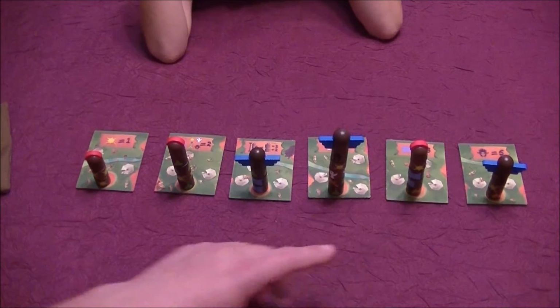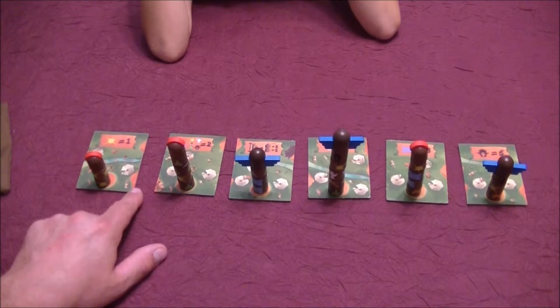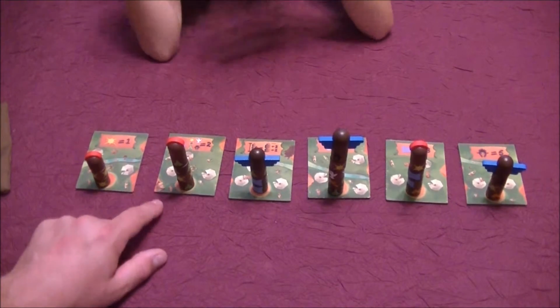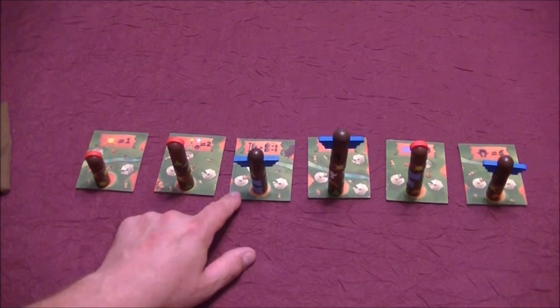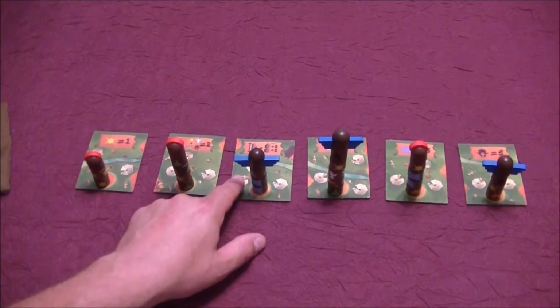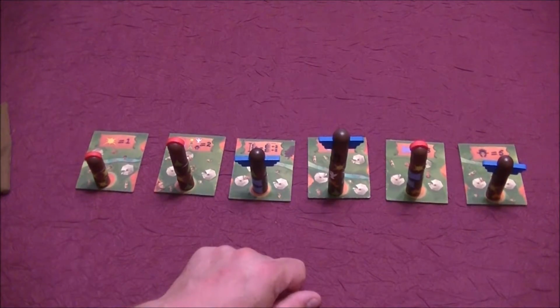So you have 6 and 8 is 14, and 4 is 18 points. Right? So you have 18 points. Okay, so let's see what I have. Over here, I'm going to take my tallest TP, and I'm going to get 2 points for each one. This one is 2, 4, 6, 8, 10 points.